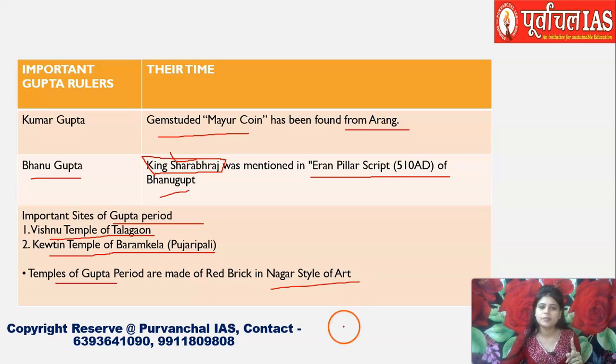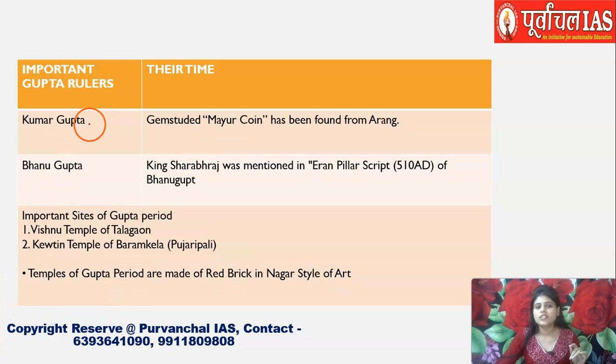These temples of the Gupta period have been built in red brick, and I have already mentioned that the Gupta period is considered the golden age in terms of art and architecture in India. Now, I am not telling you in detail about the Gupta Empire and these rulers, what else they have done, for the very simple reason that I am focusing on the ancient history of Chhattisgarh, not India. So I am just focusing on what evidence you get in Chhattisgarh regarding that period. So this is all about ancient Chhattisgarh, right from the prehistoric age till the Gupta period.